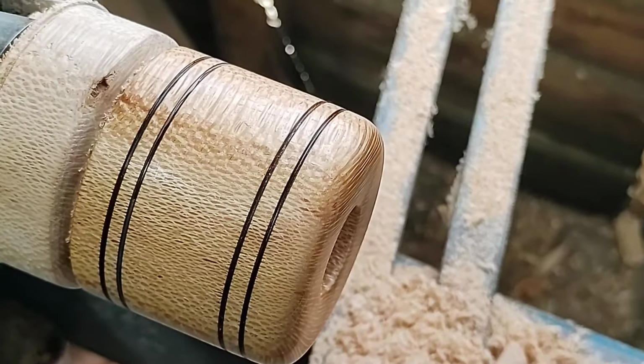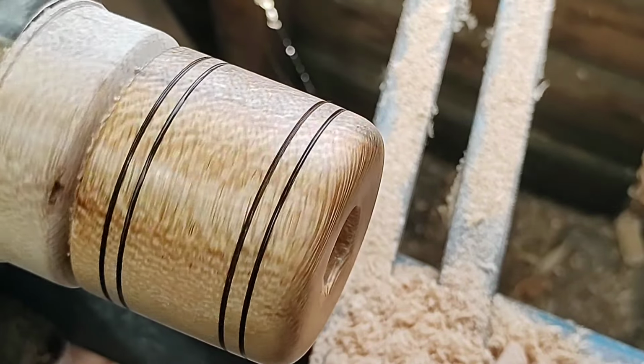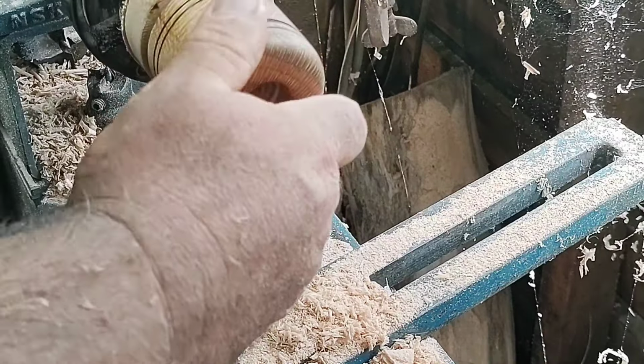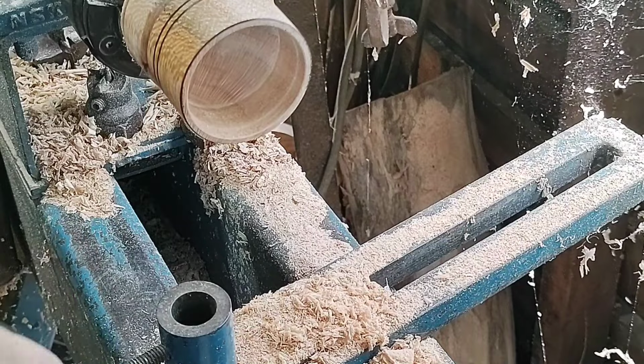There you have it. You'd hardly tell there's a lid on that. It came up quite good to join with the grain. Some people use a bead to conceal the join. I think the burn ring did a good job of concealing the join. Now I'll go on to sanding the inside of the box, and I'll also wax that too.